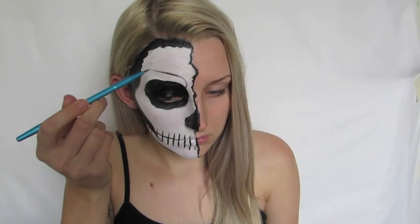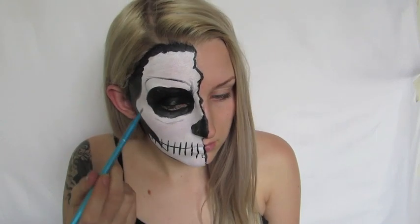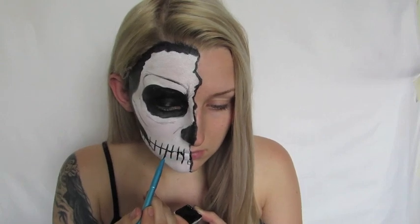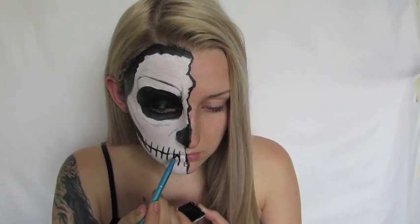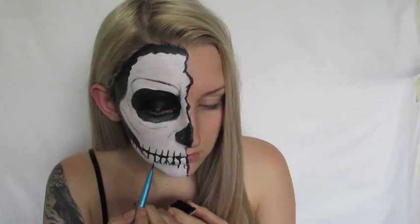With a fine brush I'm going to paint in a brow bone and little flicks and details to break up the solid white. Then I'm filling in the teeth — I did these a little differently this time. I'm rounding out the inner edges of the top and bottom teeth, filling in the little diamond-shaped areas, then pulling the teeth down to give them a shape where the almost-roots are sinking into the skull.